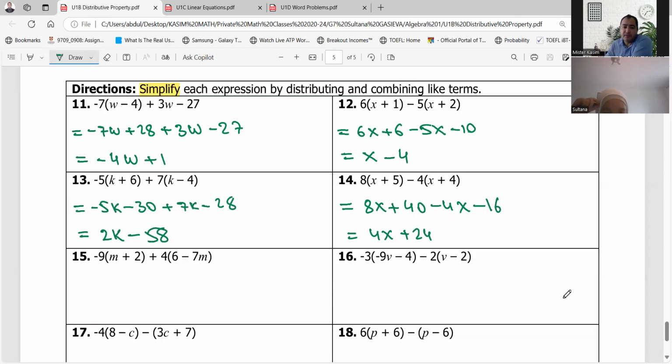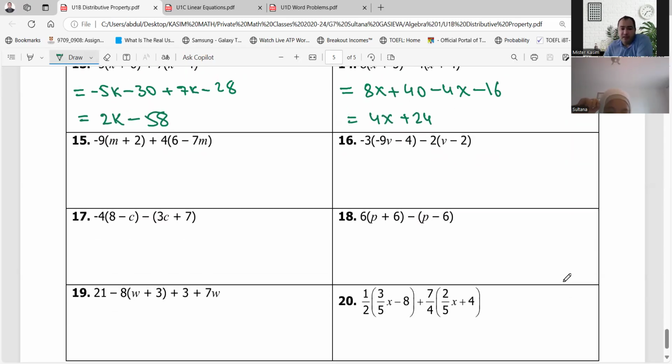Okay, let's continue. Do question 15 now. Now you have better idea. Let's see. Now I'll give you only 90 seconds, Sultana. Write a bit faster. All right, try. I know it's hard for you, but try step by step, okay? Try to do a bit faster. You have 90 seconds. 15.